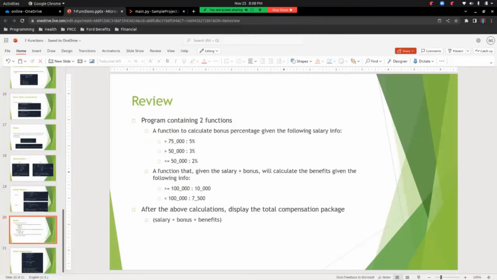Okay, so now we got another review problem here. So I need a program that contains two functions: a function to calculate bonus percentage given the following salary information, a function that, given salary plus bonus, will calculate the benefits given the following info. So a couple of lists here of information that are important. And then after the above calculations, display the total compensation package, which is salary plus bonus plus benefits.